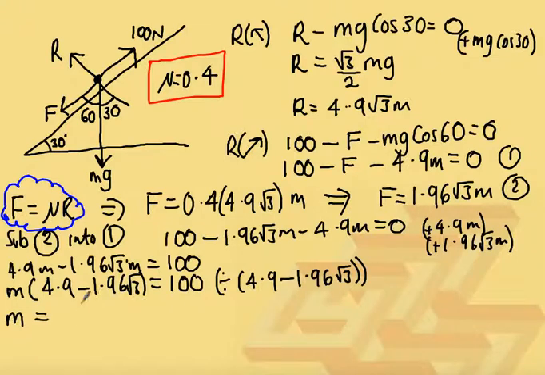So the last step is then, if I've got m factorised, so it's on its own, here we have a product. Essentially this would be the coefficient, and you could find this value and write it as a decimal if you're not really confident working like this. But this is going to give me the most exact answer, and when I finally finish by dividing 100 by 4.9 minus 1.96 root 3, you should get an answer of 12.06 kilograms to 2 decimal places. Okay, well I hope that made sense.